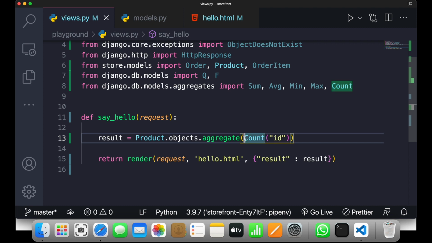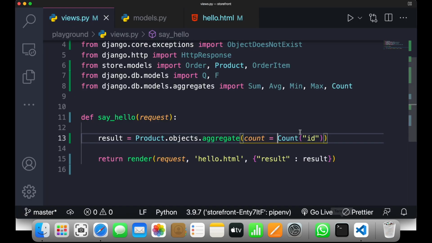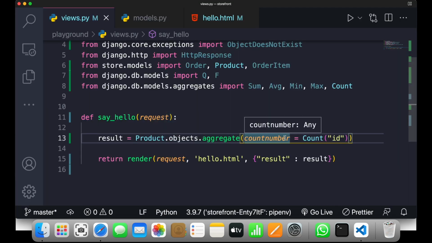So for example, if I write count equals Count('id'), then if I save this, it will change to count. You can see over here. Similarly, if I want to write it as count number and save this, it will change to count number. You can see over here. All right, I'll just let it be count only.